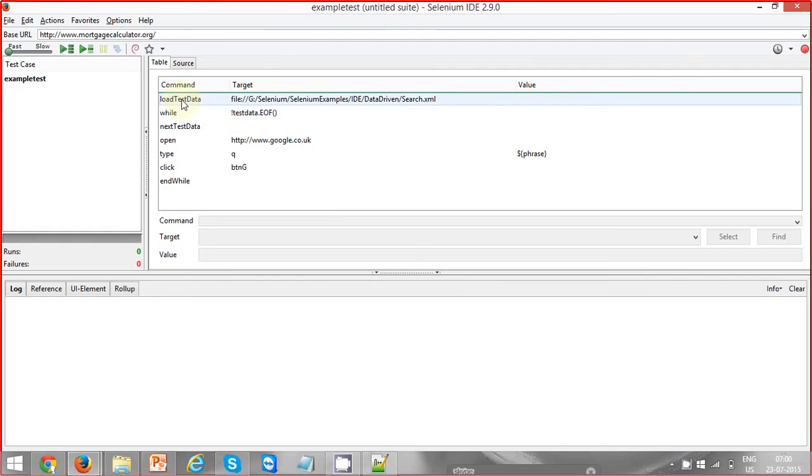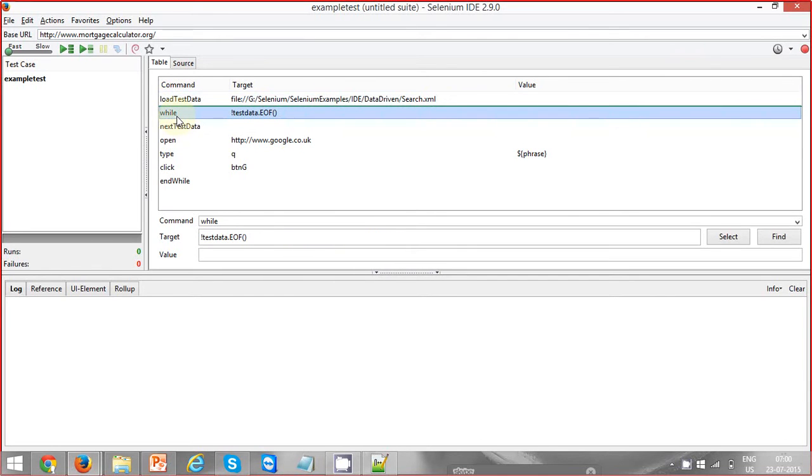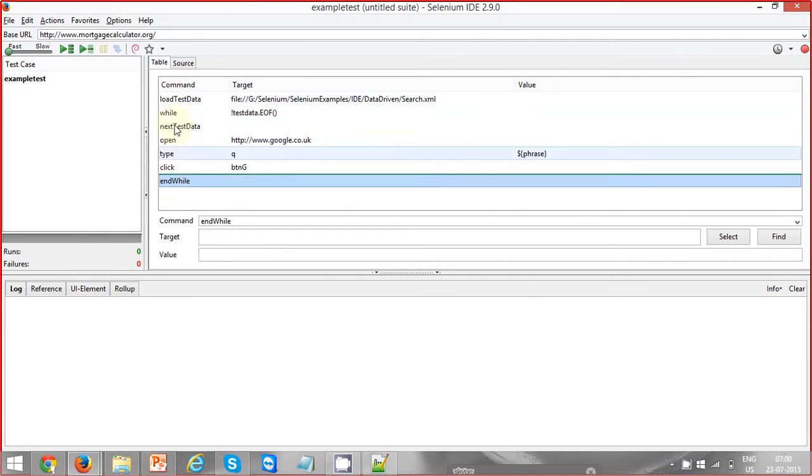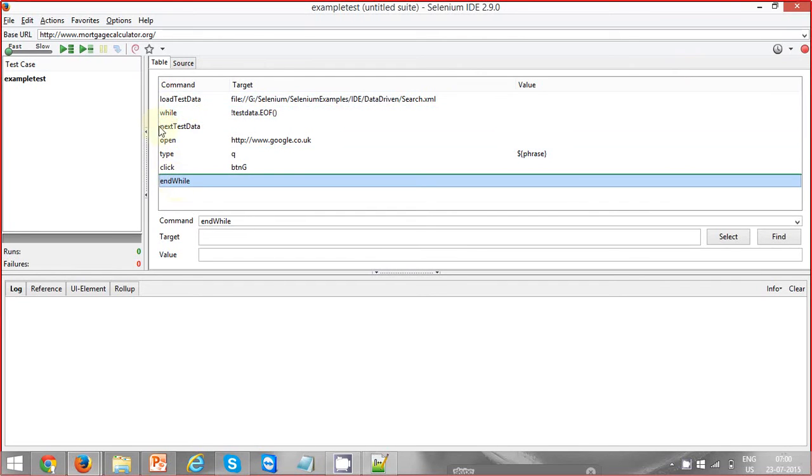So I'm loading an XML file, search.xml, and we are doing the loop statements here, which are nothing but flow controls, right? So this is the while and this is the end while. This is where I'm starting the while and this is where I'm ending the while loop. So this while loop continues until test data dot eof, until there is no test data.